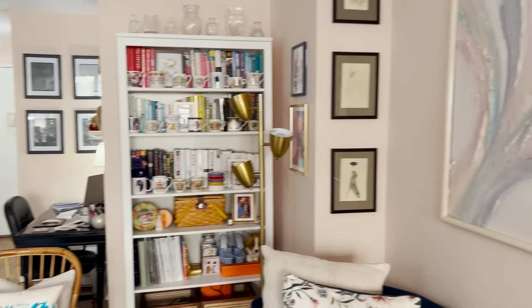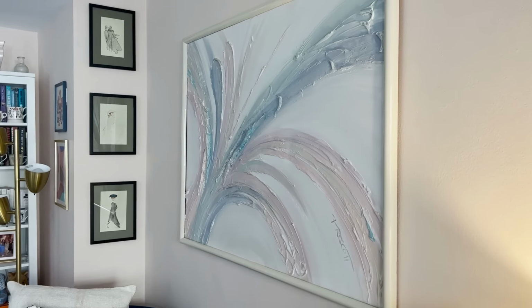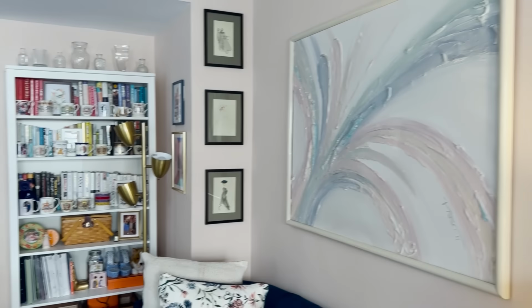And normally big art can be quite expensive. And I also liked that the paint is kind of coming out, it's three dimensional. I think it added some nice texture to the space. And I love it. Even though I do think it's got kind of an 80s vibe, I have some friends who have said, oh, my parents had something like that in the 80s or in the 90s. But you know what? I like bringing different time periods into my abode.